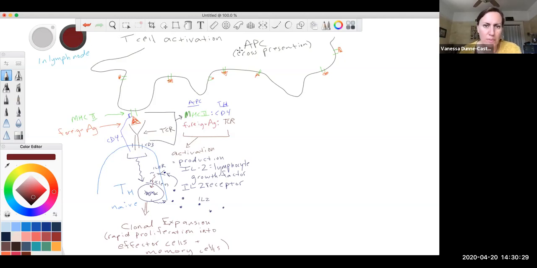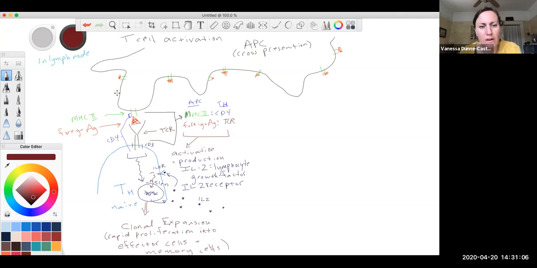So let's go through this whole process again. Here we have an antigen presenting cell, and right now we're just focused on presentation to our T helper CD4 positive naive T cells. So these guys are hanging out in the secondary lymphoid organ. Our antigen presenting cell comes in and sort of starts to percolate through the T cell zones. Here is where it has MHC class 2 presenting foreign antigen. If this perfect match is made here between the foreign antigen and the T cell receptor, and this is a CD4 positive T helper cell that recognizes that MHC class 2 complex, this leads then to activation.